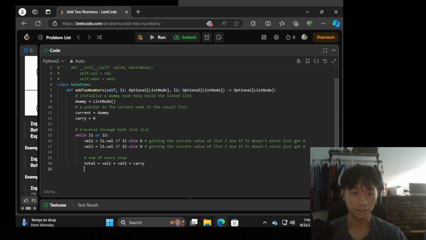And now we have to figure out a way on how we can actually calculate the new carry. Let me just think for a few seconds to figure out if we can do a carry or not, because we have to figure out when we actually increment the carry to a 1.